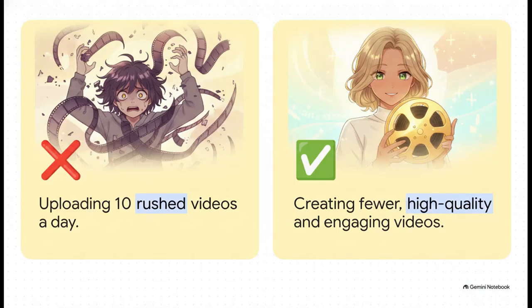Now here's a massive trap a lot of new creators fall right into. Trying to upload 10 rushed videos a day just to feed the algorithm machine. Please don't do this. Instead, aim to create fewer but high-quality and highly engaging videos. Remember, algorithm recommendations depend on actual audience interest and real video performance signals, not just sheer volume. The algorithm follows the audience, not the other way around.